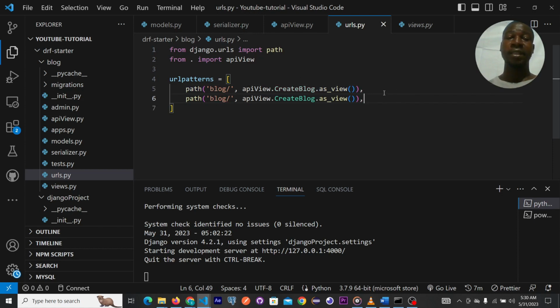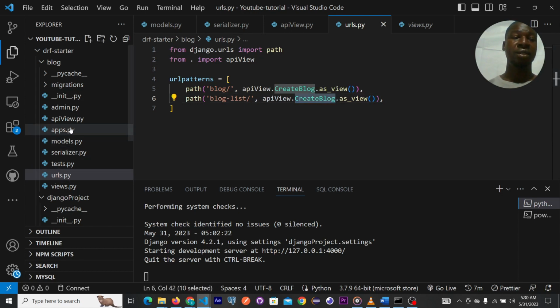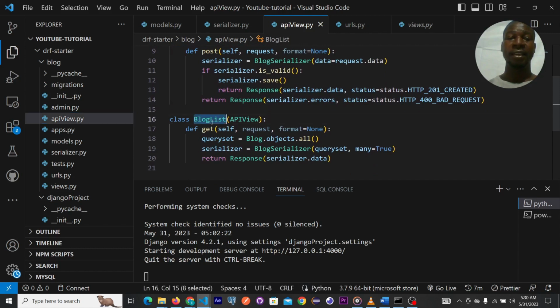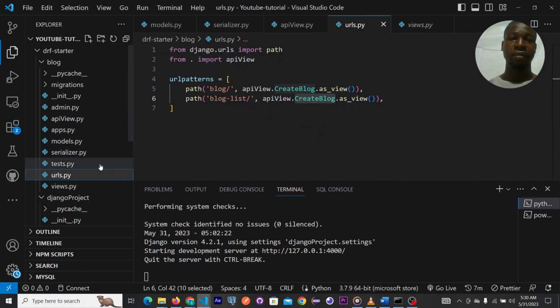I can duplicate this and say slash blog list, something like this. If you look at the API view, we have blog list here, so in my URL I'm going to make sure that is what we are specifying. So this part is done.